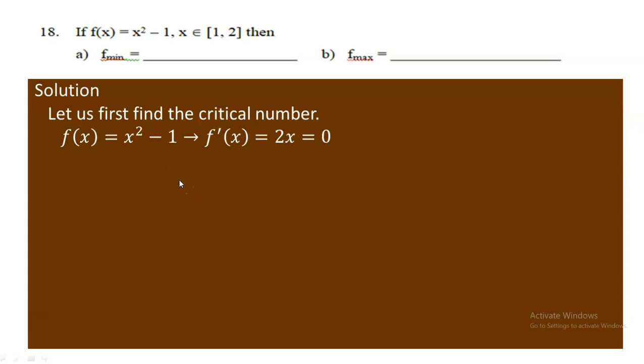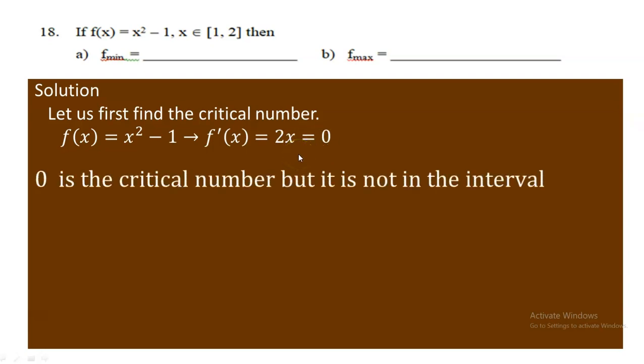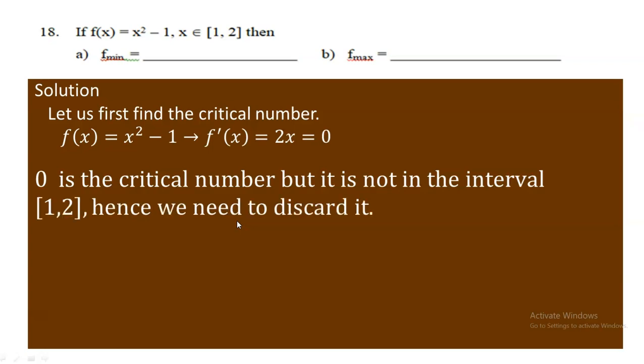because we don't know where these absolute extreme values may occur when you are given a closed interval. So it might occur at the critical point or number. So we need to determine that critical number, and for that, f derivative at x must be 0, right, to find the critical number. So as you differentiate this, you obtain 2x, and 2x must be 0. So from this, 0 is a critical number. Yeah, 0 is in the domain, but it is not within the interval, right? If it is not within the interval, we will reject that. So we simply consider 1 and 2.